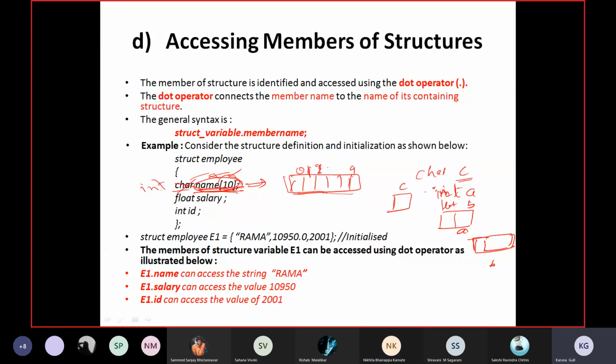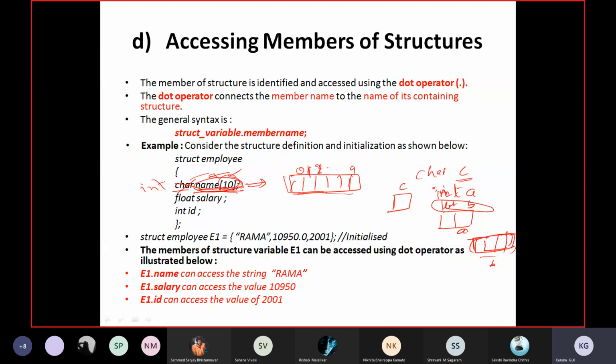Little louder. How many memory locations? 4, ma'am. Correct now? Is it okay? Yes, ma'am.